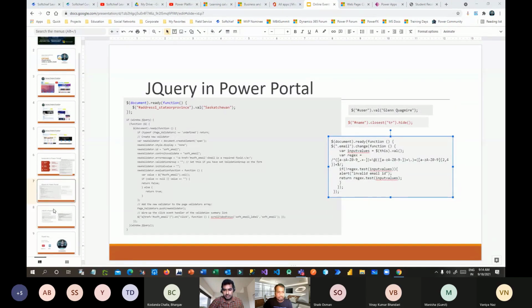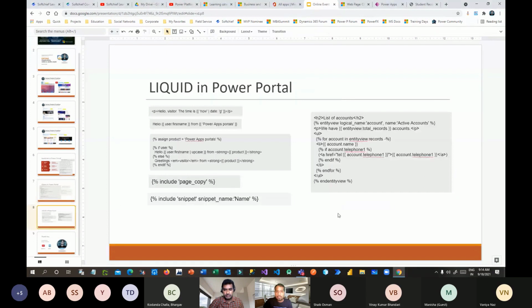Now we will go to Liquid template. Liquid is a powerful scripting language by which we can connect to the Dynamics 365 server to pull data or to manipulate data.